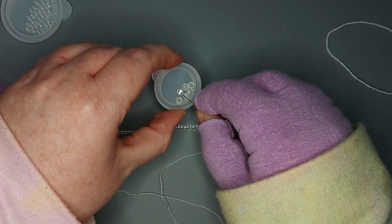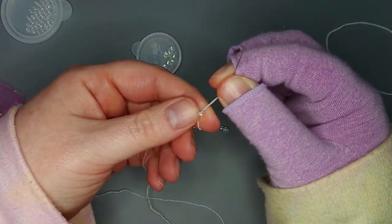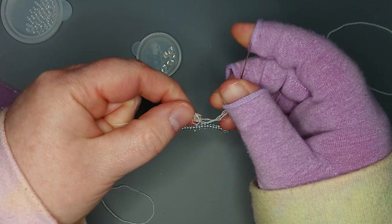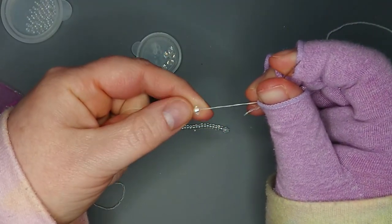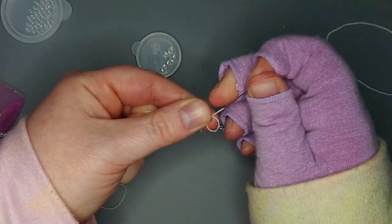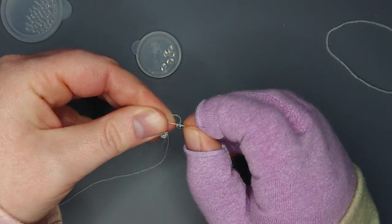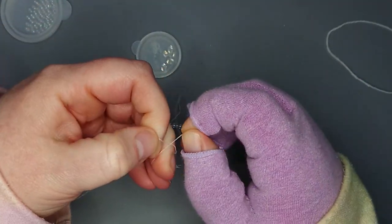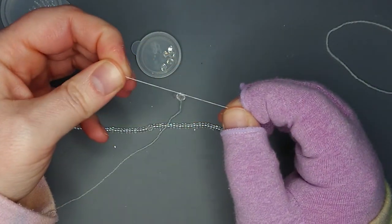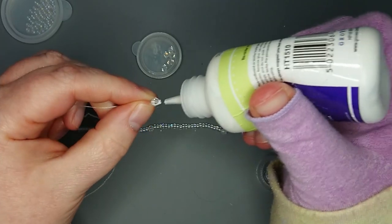I use 2 out of the 6 threads, and thread a needle that's small enough to pass through the beads. I pass my needle through one of the larger beads, then I pass it through again 2 more times, wrapping the thread around the bead. I remove the needle, tie the two ends in a knot several times, and trim the excess. I add a small drop of fabric glue to the end to secure everything.